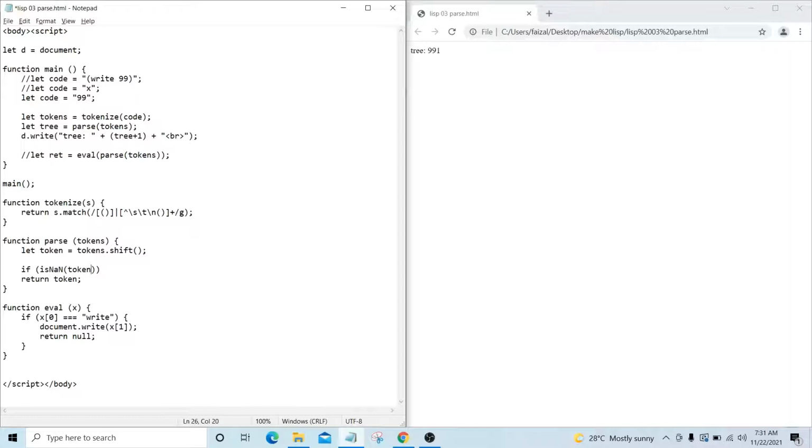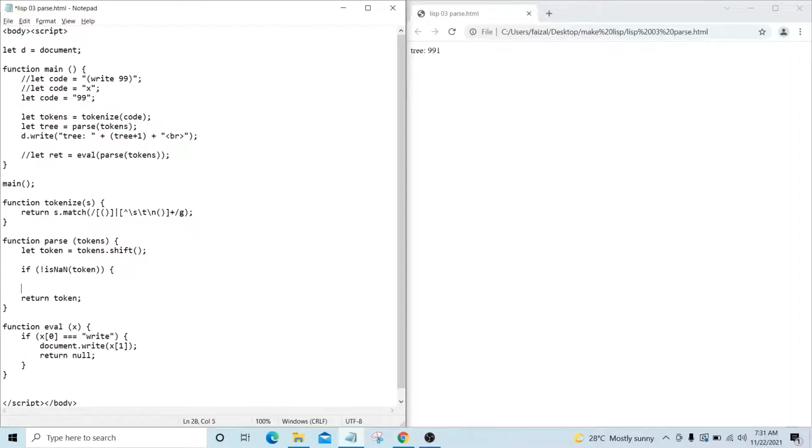So if the token is 99, and since 99 is a number, isNaN will return false. So let's negate that, so then it becomes true. So we know that in this case token is a number.